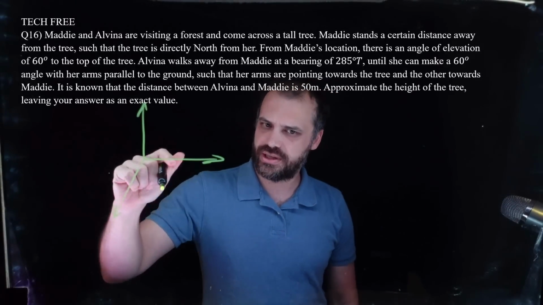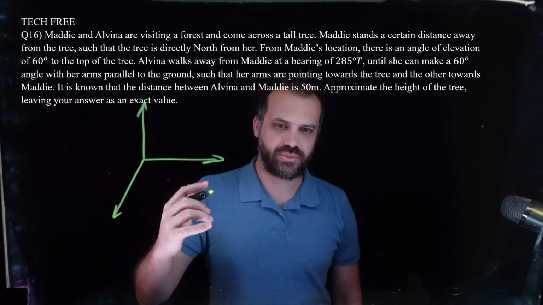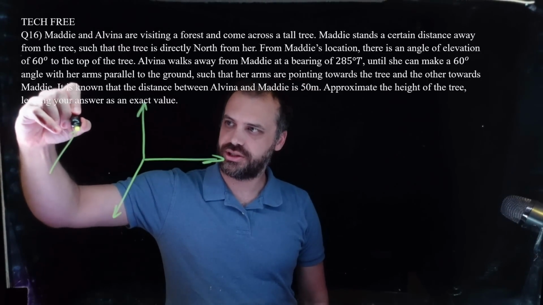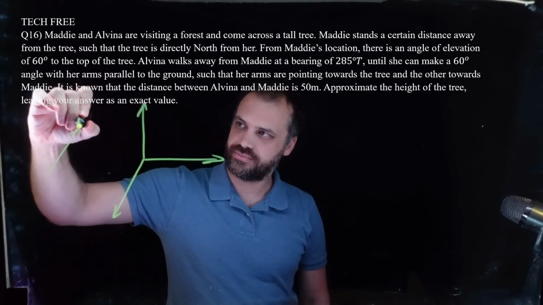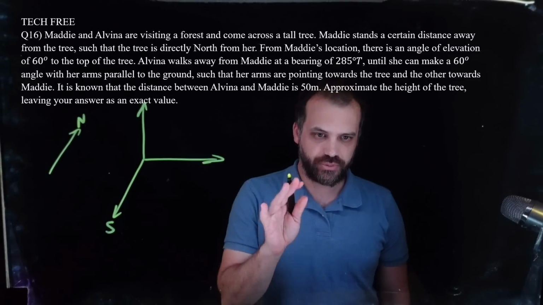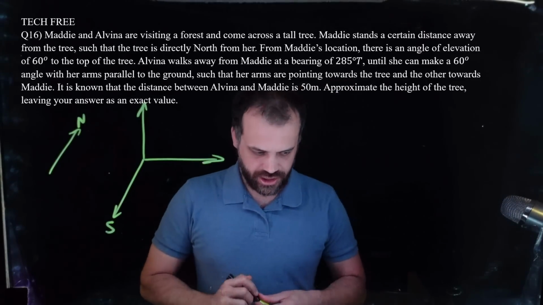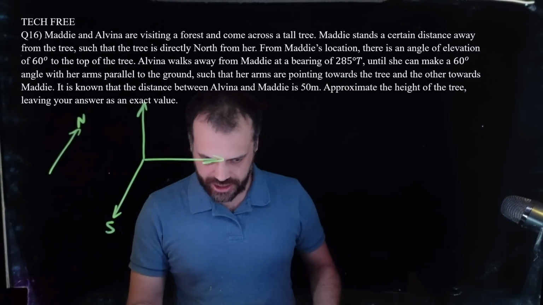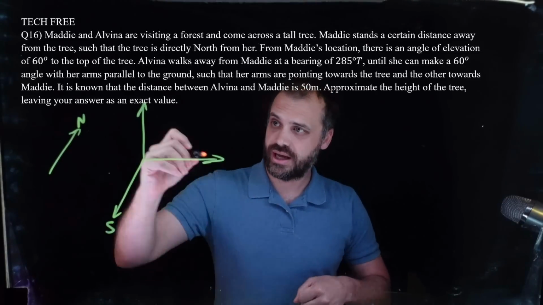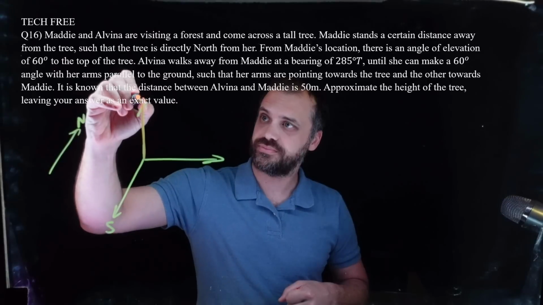So this bit here, like we're talking about north, south, east, and west. North on my drawing actually is parallel to that, which means that this arrow is facing south. Hopefully we understand how that works. Drawing in 3 dimensions can be tricky. Okay, we have a tree, and this is going to be my tree.